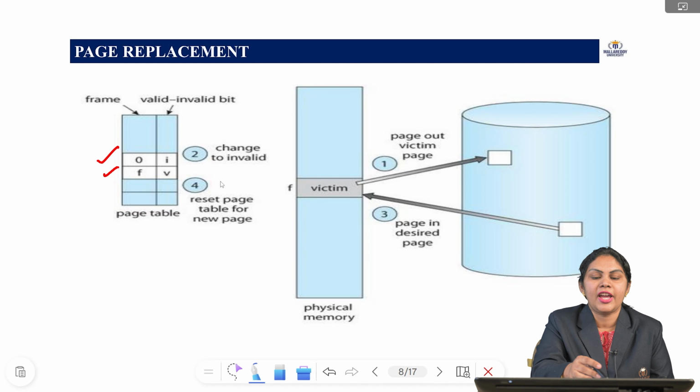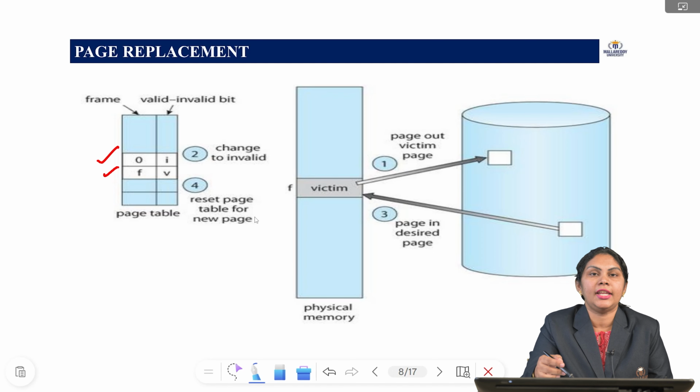If it is not available, we send the victim frame; it is swapped out. Then we change it to invalid, then swap in the new page to the victim frame, and then we reset the page table for the new page. Only then can we allocate the new page into the memory of the computer.